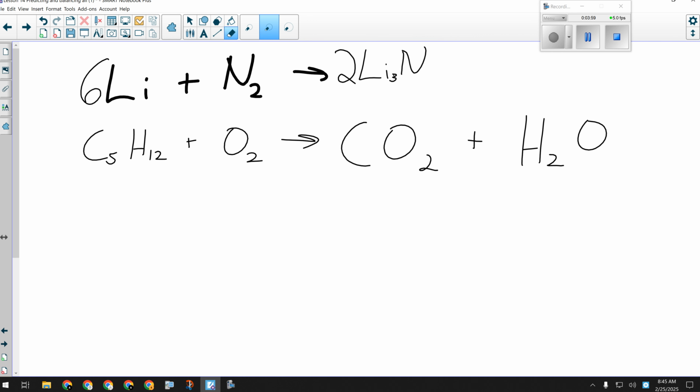All right, do we still have to balance this? Do I need the rule of 2 on this one? So I got 5 carbons here, 5 there, 12 hydrogens. What needs to go here? 6. 5 times 2 is 10, plus 6 more is 16 oxygens in the products. 8 times 2 is 16. I'm done. So most of this is the same as what you've already been doing. All that's being required of you now is to recognize what kind of reaction it is and figure out who goes together. What about this one?